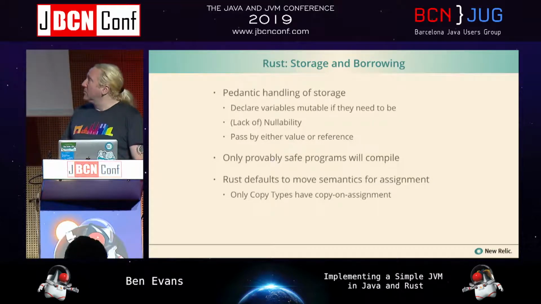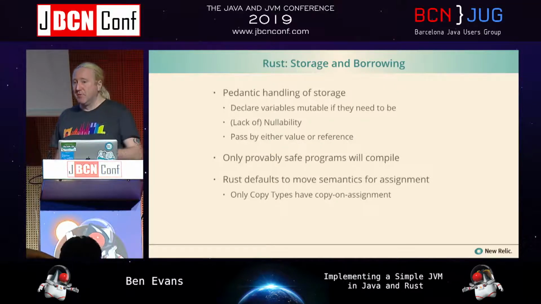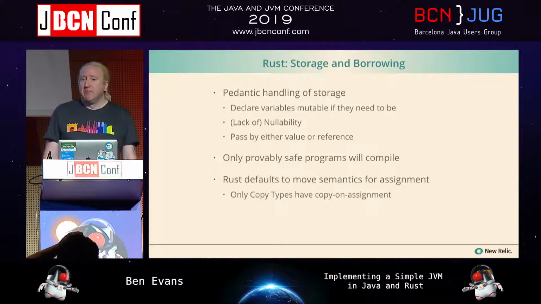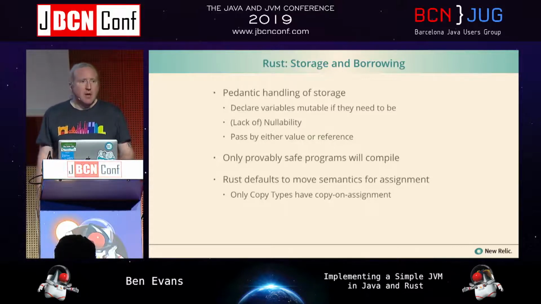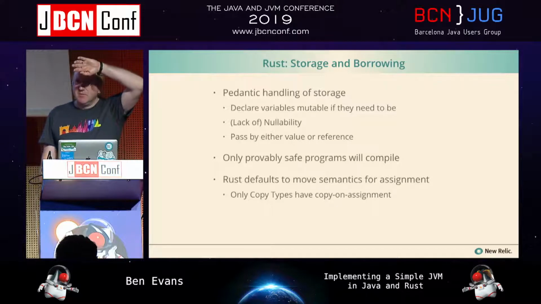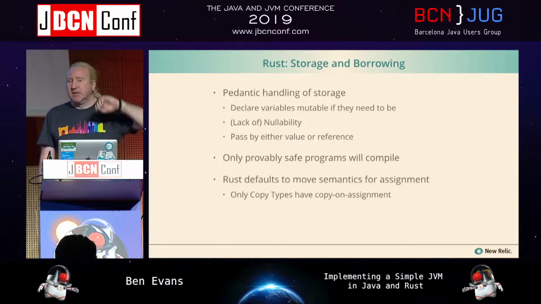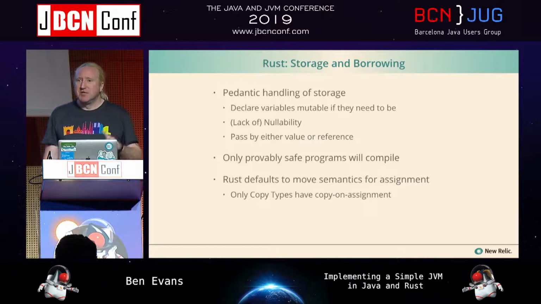You have to declare a variable to be mutable. By default, if you just use the let statement, it will not be mutable. So it's immutable by default. You have to explicitly switch mutability on. Mutability also factors into the type. So if you take a reference to something, which you can do in Rust because we have actual pointers and those types of operations, the mutability factors into the type. Hands up if you're a C++ programmer. Okay, so the mutability is like const, I would say done correctly, but also const on steroids.